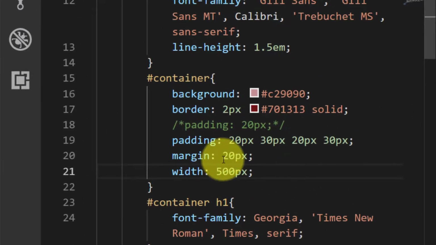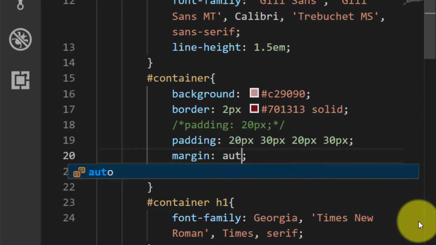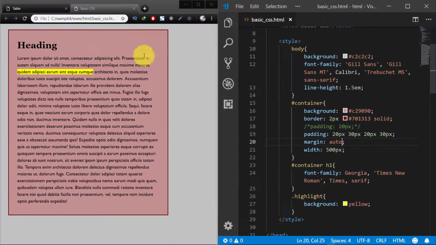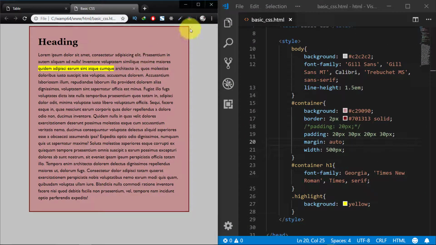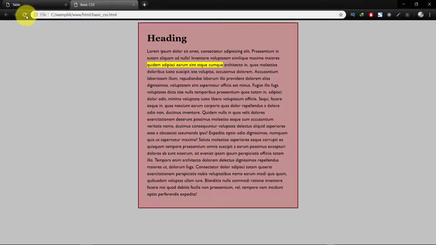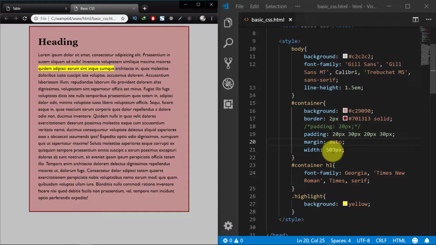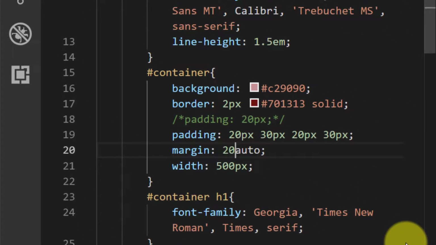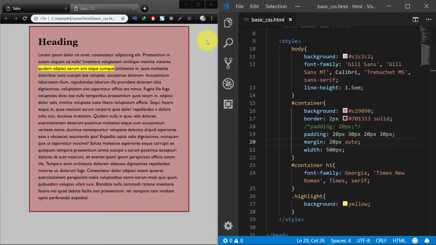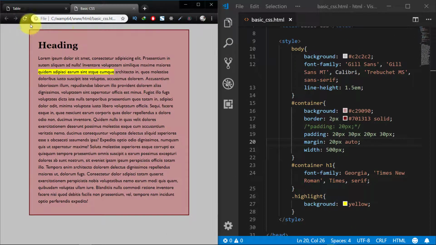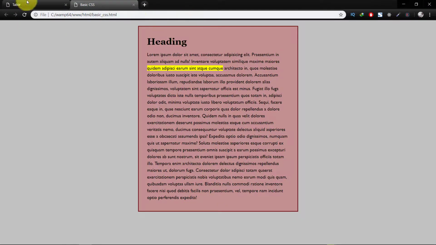And if we set margin to auto, then it will center our container. And if we want to say that the margin from top is 20 pixels and the rest of the margins auto, then right, bottom and left are auto.